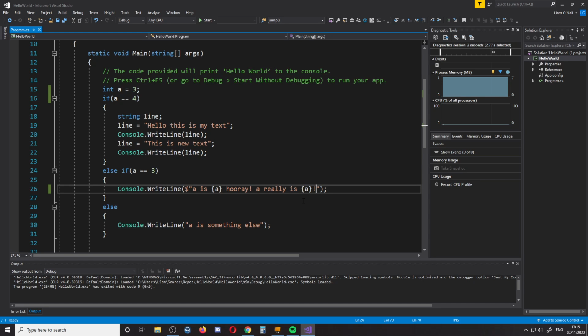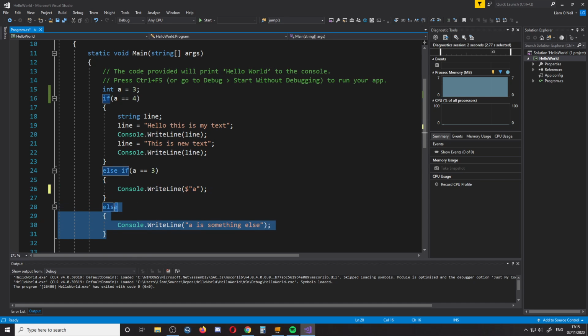Obviously, it's not the most important thing, but it looks a lot tidier, and you can keep it all together. One thing that this does show us is that now we can put the value of the variable in here. If we did need to output the value within this console, and this is all we wanted to do, we wouldn't need all these if statements here.